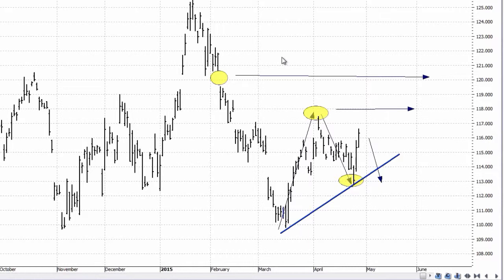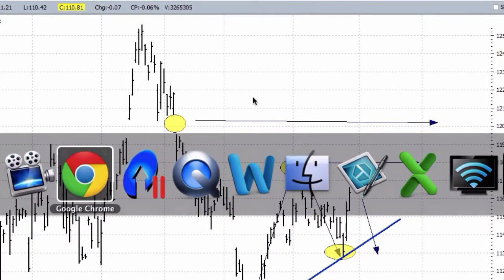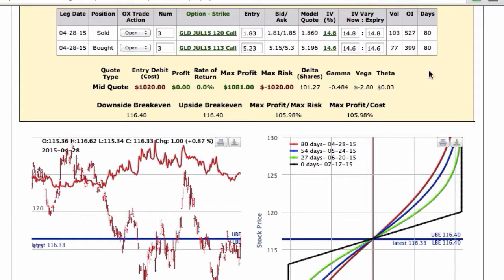Now, I've actually got two potential trades using options that we could put on for this case study. So I'm going to walk you through two potential trade constructions that I've done using options and talk about both of those. So the first one uses options that expire in around 80 days. So expiry would be here where there's 0 days left to the options expiry. That is around the 17th of July of 2015.